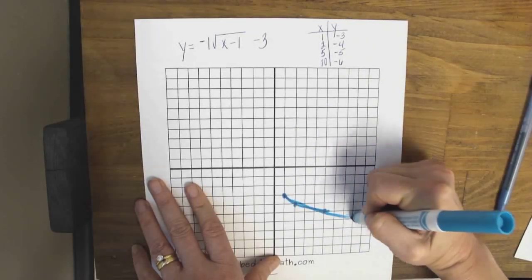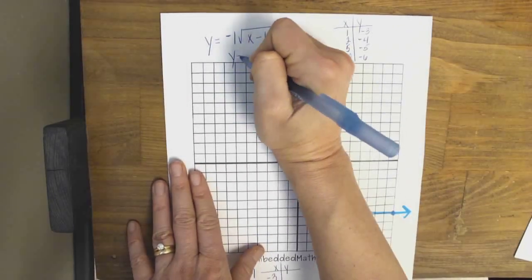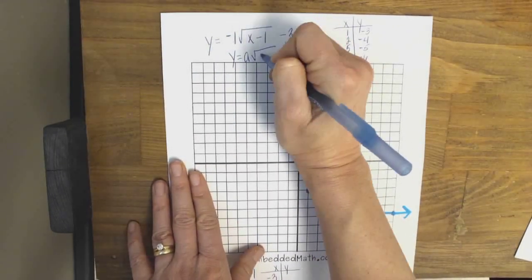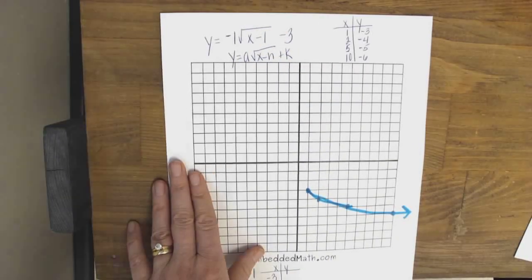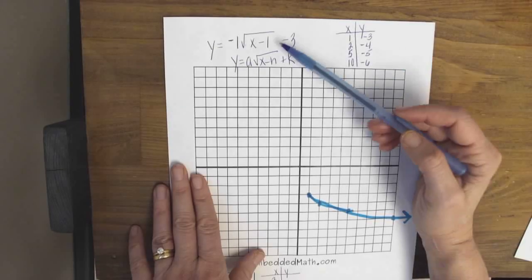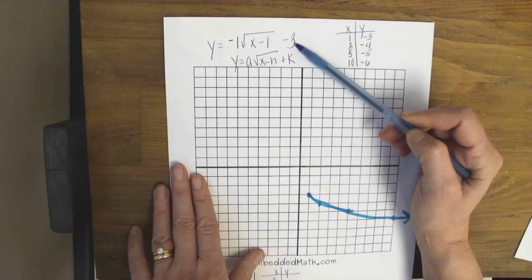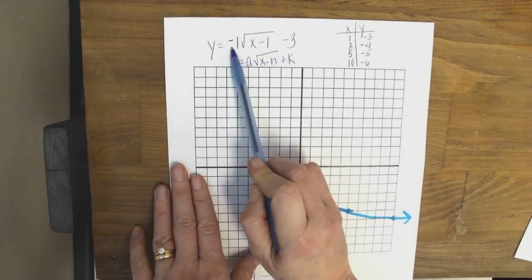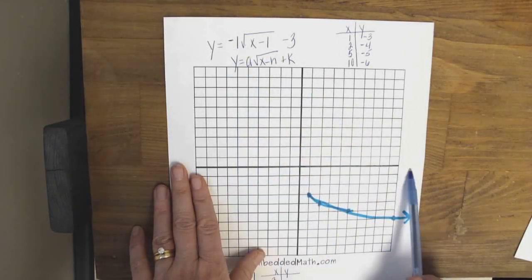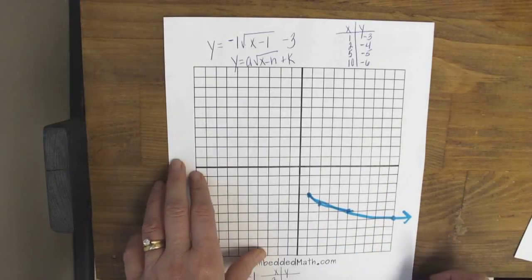So here is my arm. And if you remember, this was the formula that I said can help you a little bit. Doesn't mean you have to memorize it or anything. It starts at opposite 1. Keep this -3, so it starts at 1, -3. My A value is negative, so instead of my arm opening up, this one is actually opening down.